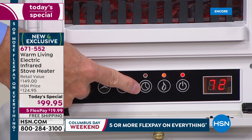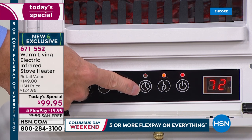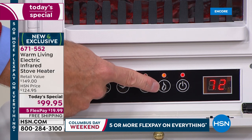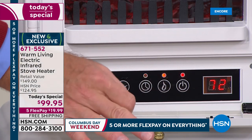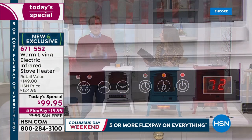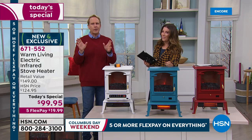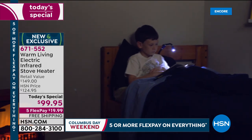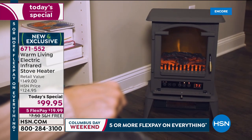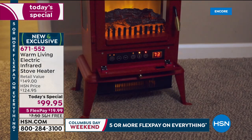You can set the timer to go on or off in a 12-hour period. If you like sleeping in a chilly home, have it go off about an hour after you fall asleep, then have it turn on about a half hour before you wake up. Here's the flame effect, your on/off switch, and the specific temperature setting. My challenge to you: get it home and try it. If you want it to be 72 degrees, set this to 72 and bring the thermostat way down to 60 or 65 — maybe even lower.